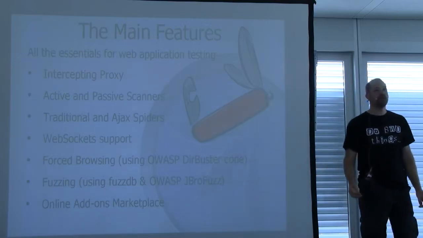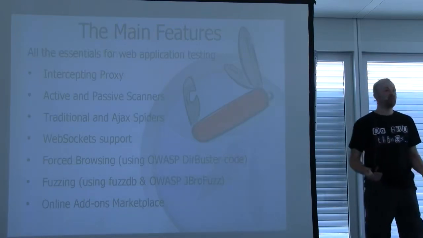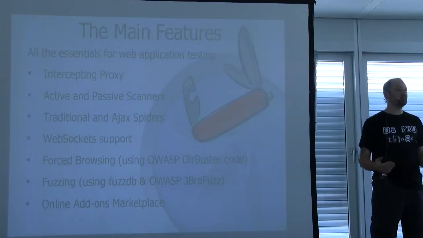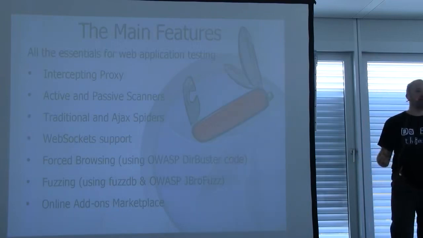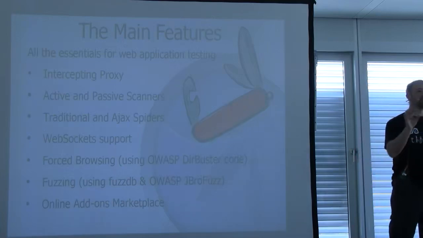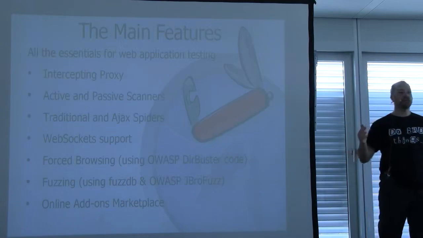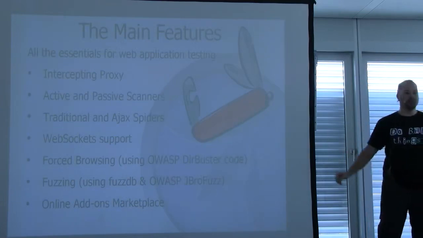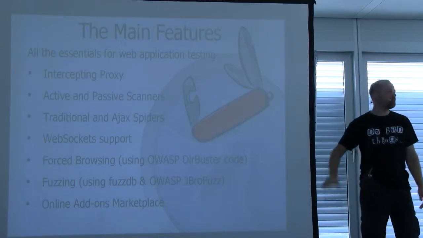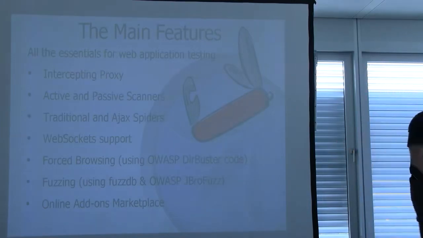ZAP has an option to check for updates. It's up to you whether you turn it on, but you'll actually get told when there are updates. We also have this marketplace, so you can download add-ons. There's a button on ZAP that will take you to the marketplace, and you can download new add-ons, and you get alerted when they get updated as well. I don't think that many people are using that, but there's a whole range of great add-ons which allow you to extend ZAP in lots of different ways.